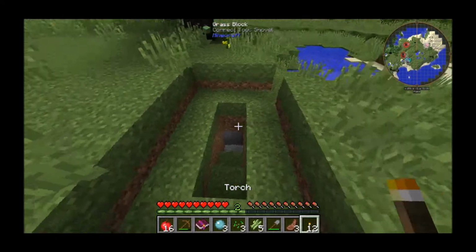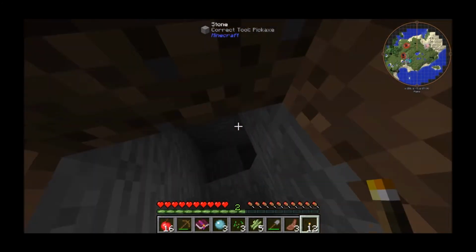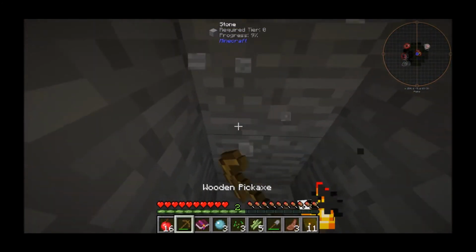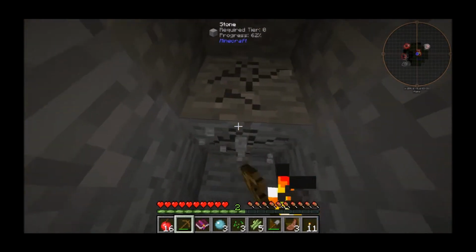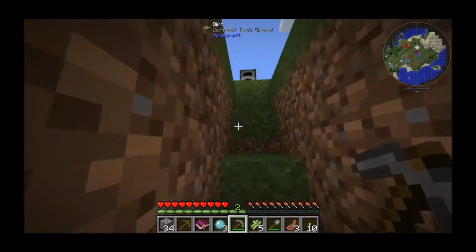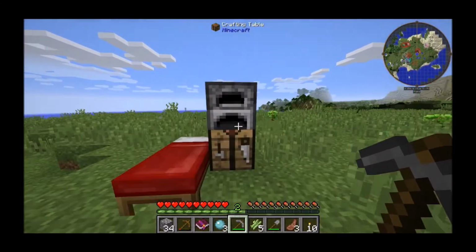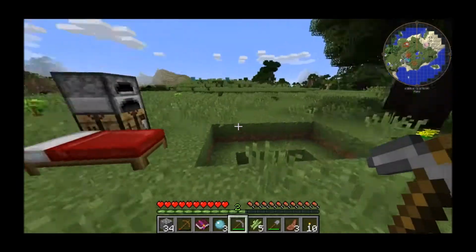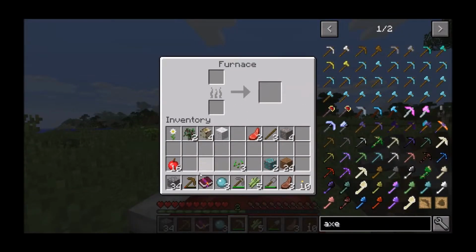Got some torches. So let's head down into the mine here. Try to get some iron. And then we'll look at some of the crafting recipes for what we can do with our iron. We've got a lot of mobs around now. They're underground. Okay, good. That wouldn't have been good. Let's throw these in.